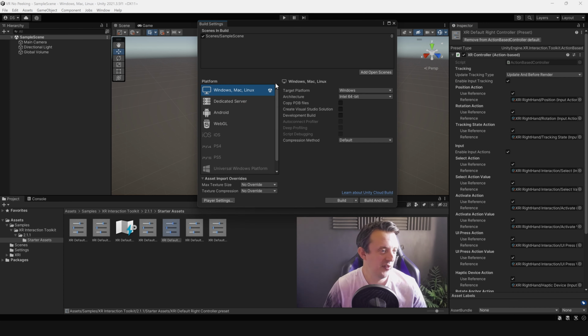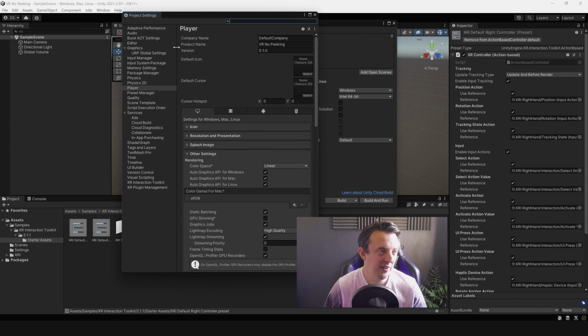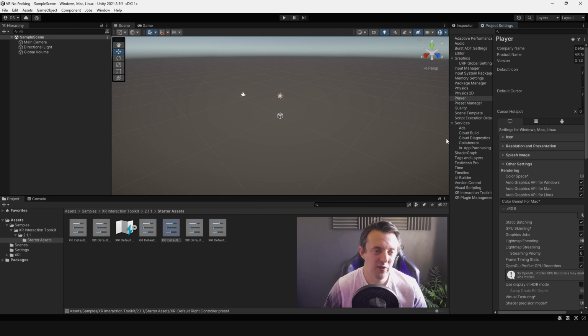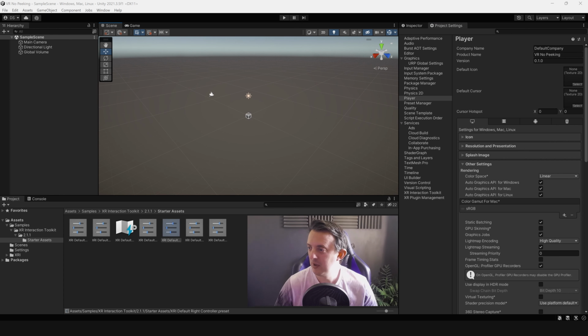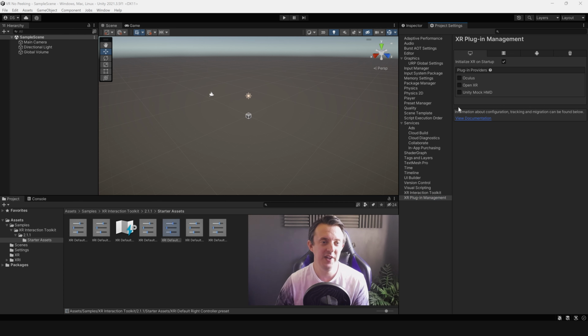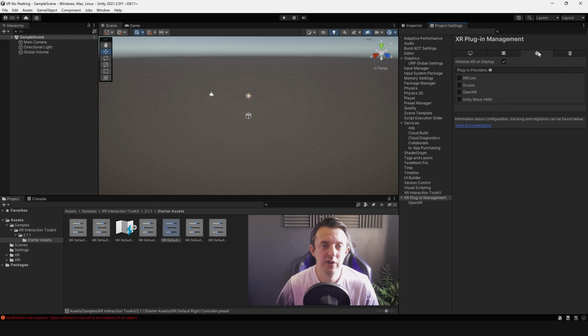Next step, let's get this all set up for VR. We're going to go to build settings and then click on player settings. Lock that in the side here. We're going to change a few things around. Now we want to go to the XR Plug-in Management and install XR Plug-in Management. You can just use OpenXR for this on Windows, and we're also going to do the same for Android.